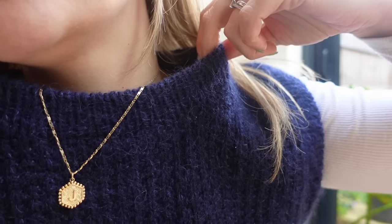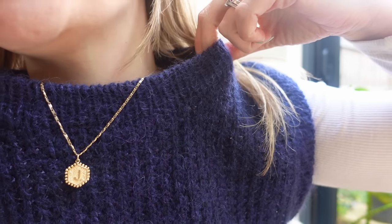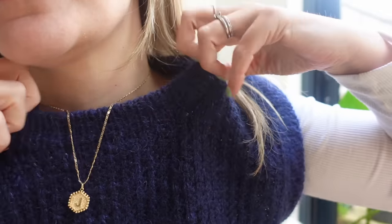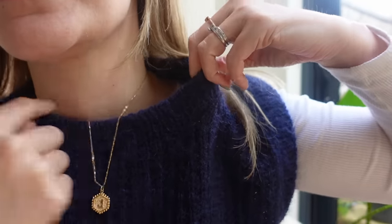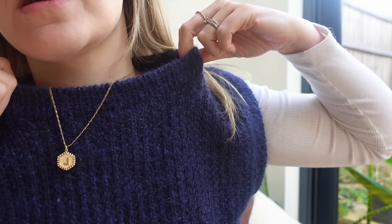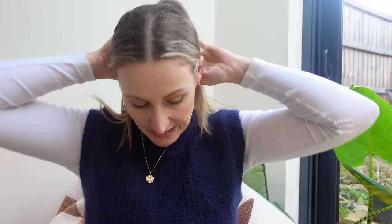But I think it looks really, really nice. It is almost impossible to show you the details, but you get the look of the double folded band, and I get to do a tubular bind off along here, which I really, really like. I think it looks so neat and tidy and lovely. So that's what I did for the finishings.